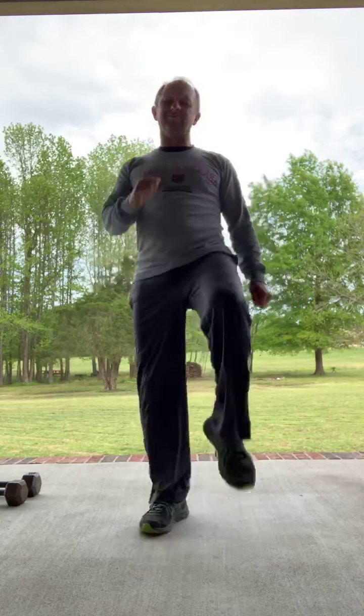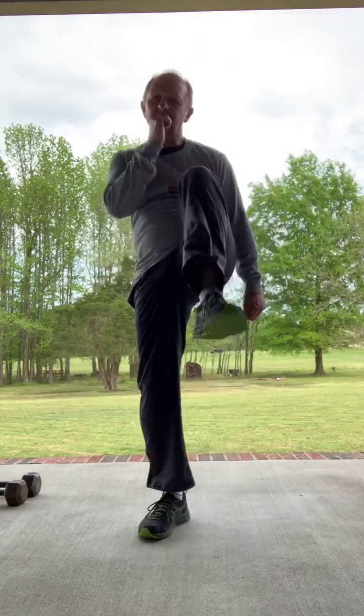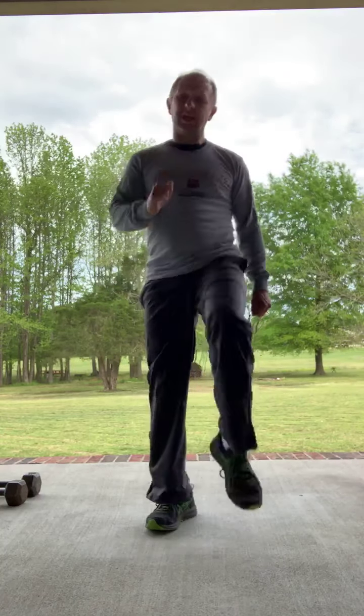Cool out here this morning, but not as bad as it was yesterday. All right, like I said, there's no wind this morning, which is good. Yesterday was windy and cool.